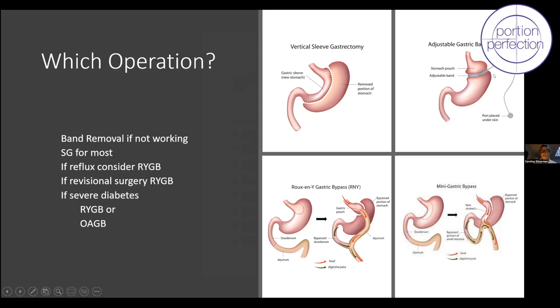When revising gastric band patients to another weight loss operation, you want a safe revision. One advantage of the Roux-en-Y gastric bypass is that it's a safe revisional operation after a failed gastric band — if there's a leak around the gastric pouch anastomosis, it's a dry limb so it doesn't leak much. The one-anastomosis gastric bypass, if there is a leak, is more likely to leak bile juice, which can be life-threatening.